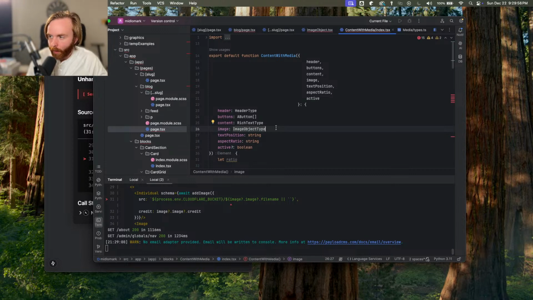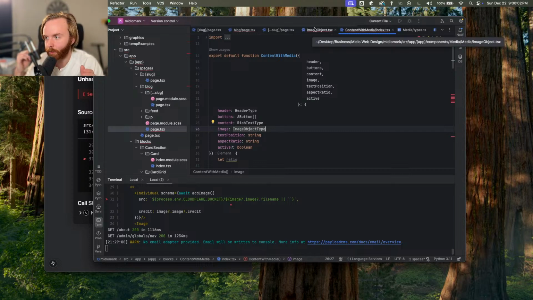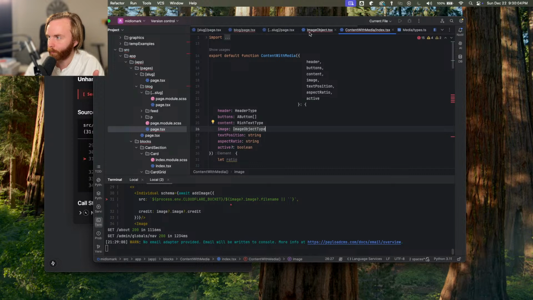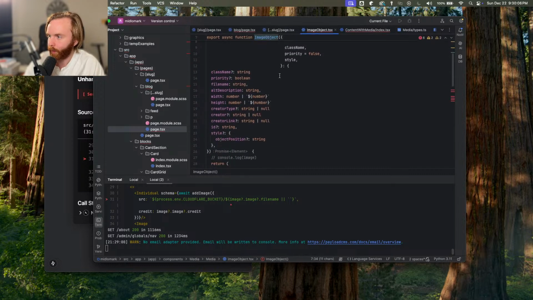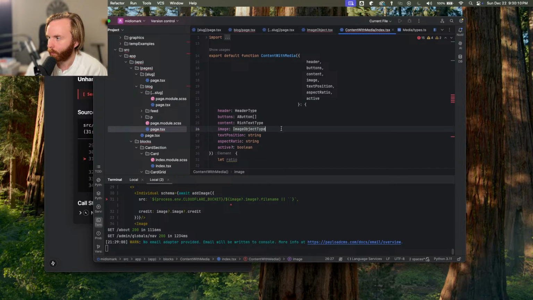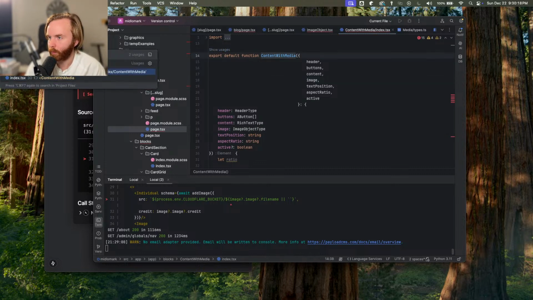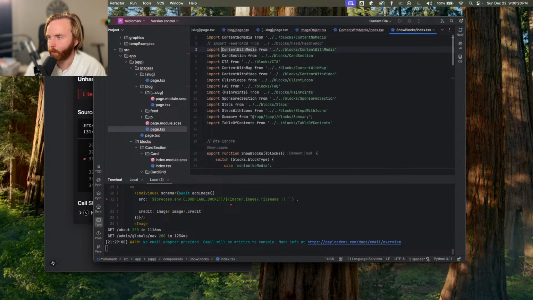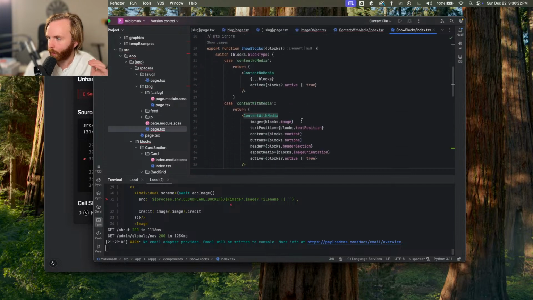So I need to replace this image also with, this is why I did an image type, so I didn't have to do this a bunch of times. But it seems like I'm just going to have to, well, it accepts an image, so let's see where this is being used. It's being used in our blocks, and I'm getting a blocks content with media.